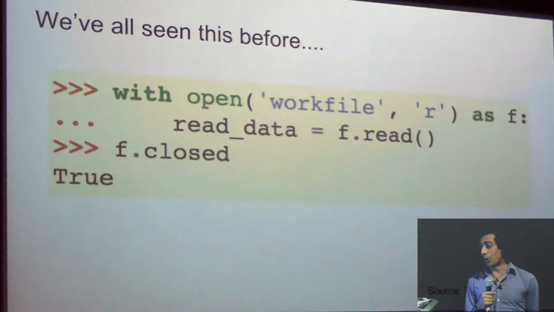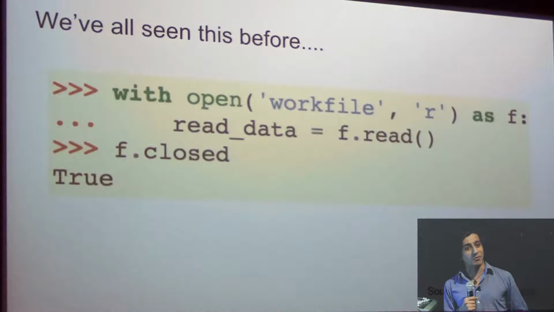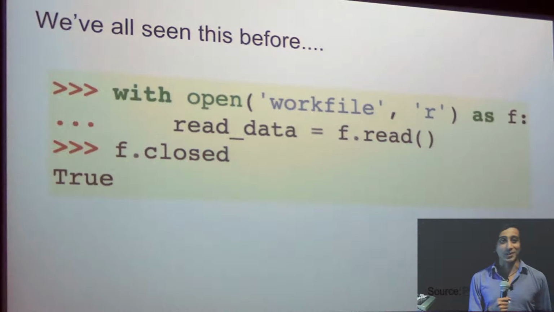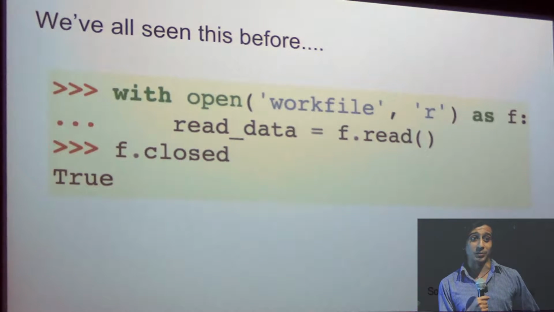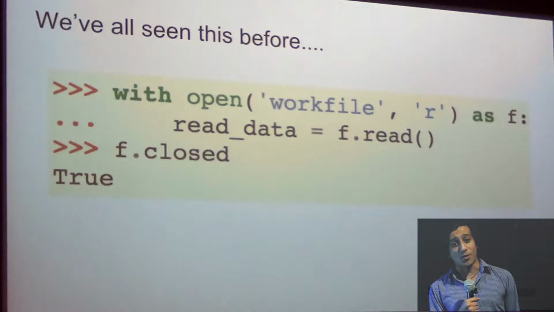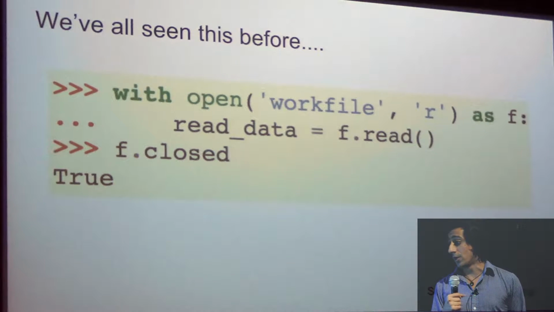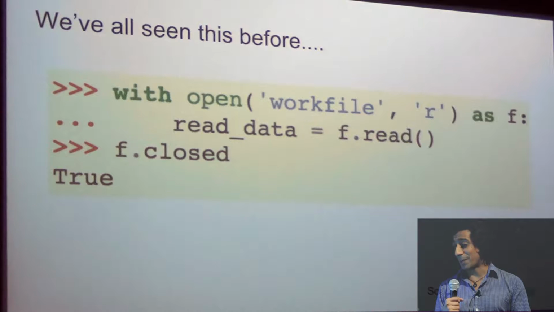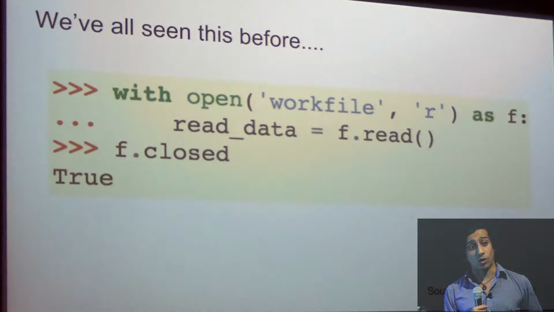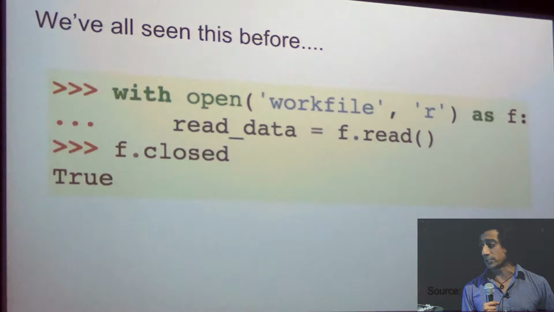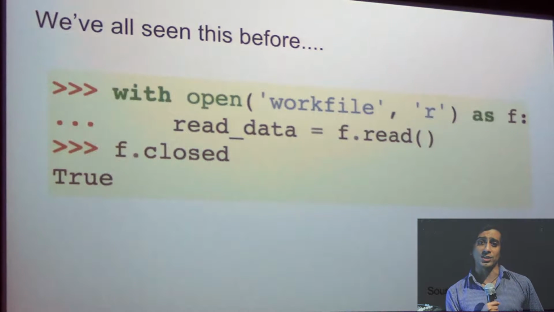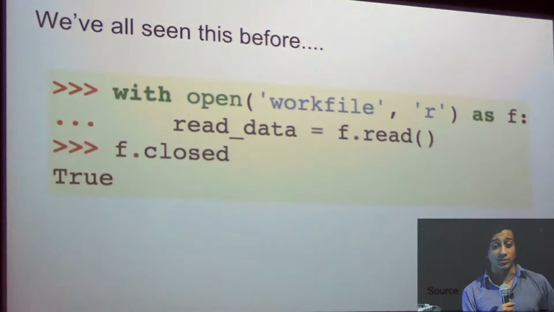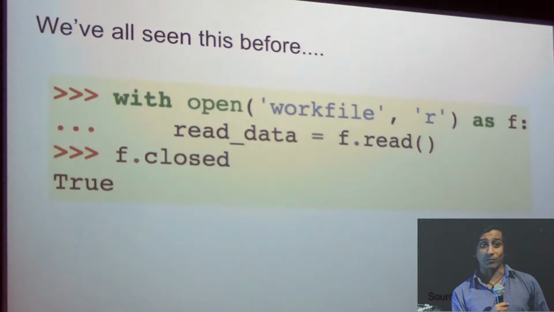So we've all seen this before. Anytime I need to read from a file or write to a file, I go on Google, I'm like, Python, read, write. I get taken to this page on the python.org tutorial. We look at this example, we copy it into our use case, adapt it for what we need to do, and then we just go on our way. But how many of us have actually looked into what a with statement actually does? So please join me on this journey while we figure it out.